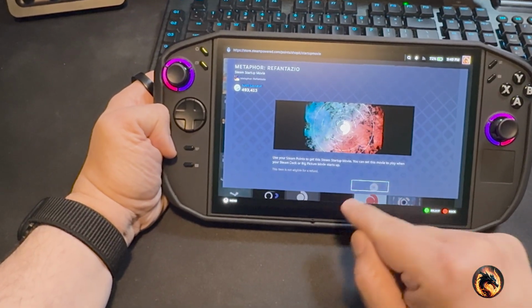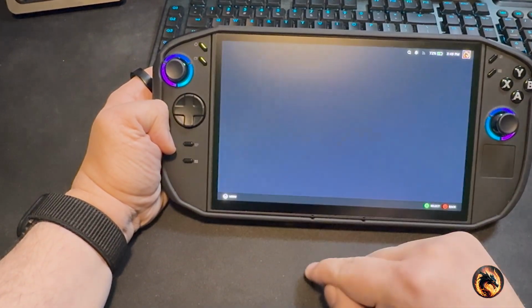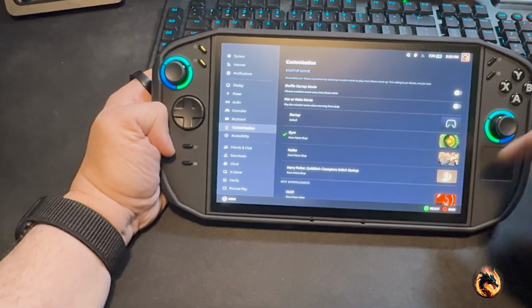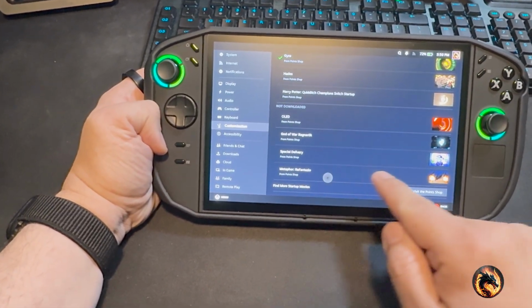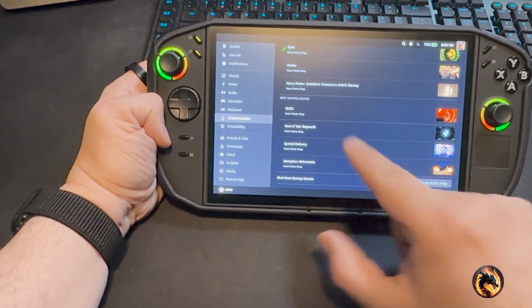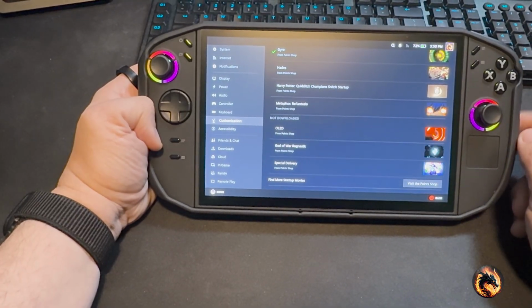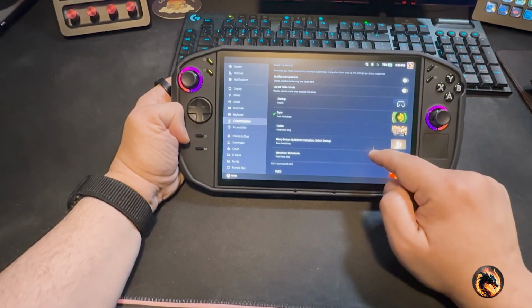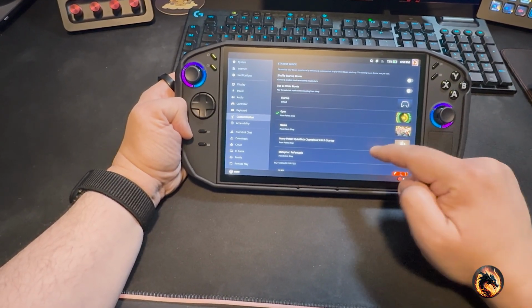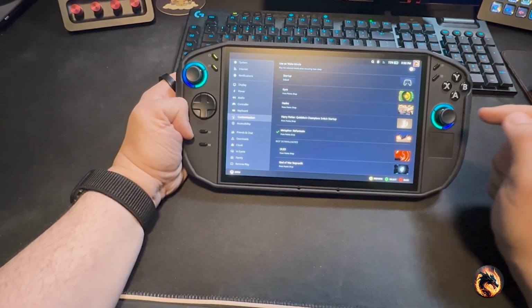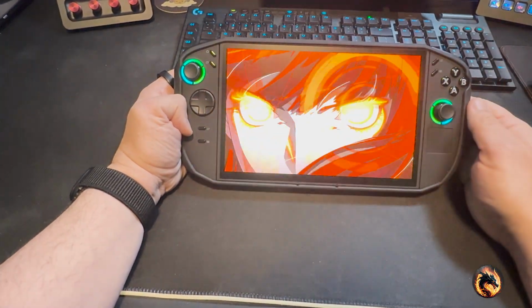That looks cool. I'm getting that. Putting that on right now. So as you can see, it pops up here on your list. You see not downloaded. You basically have to tap it to download it. And then it's going to be on your list right here. So you tap it now. Let's review it.